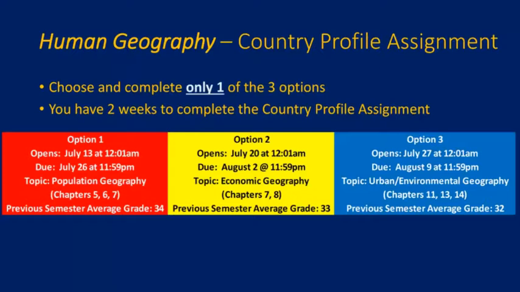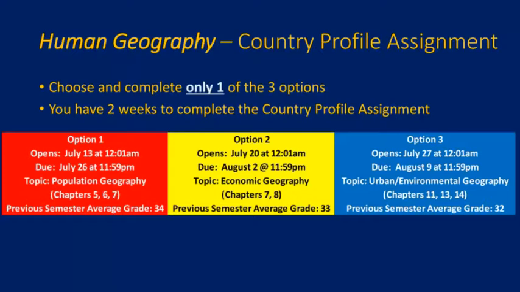By far, most students do this one, but they do it because they're procrastinators. This one talks more about urban issues. Younger people, i.e. students, are typically a little more interested in urban issues, but also environmental issues. So this is of interest to a lot of the same stuff you're interested in beyond the university. Here they'll also cover chapters 11, 13, and 14.